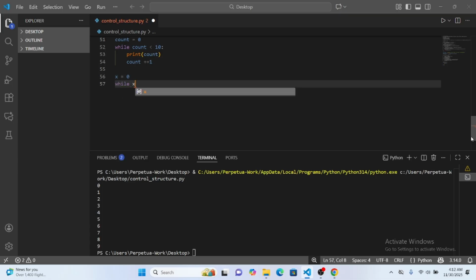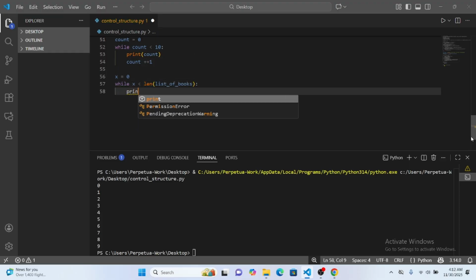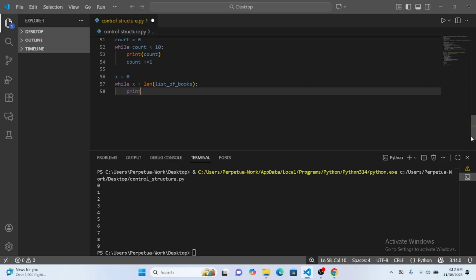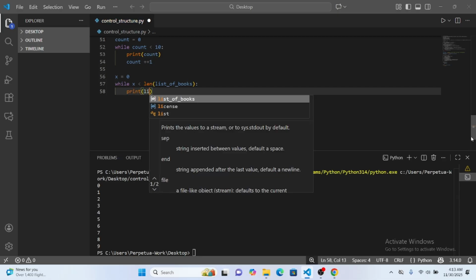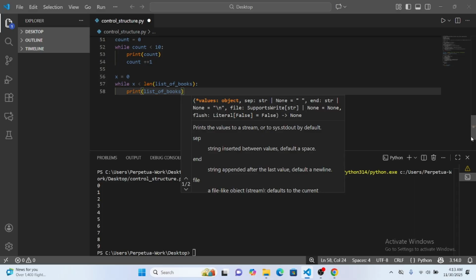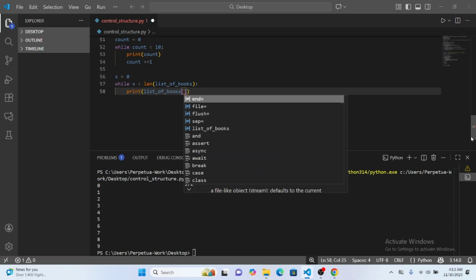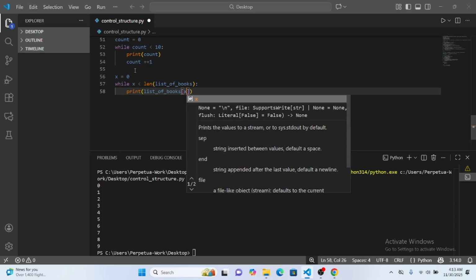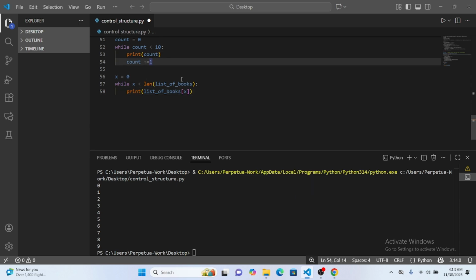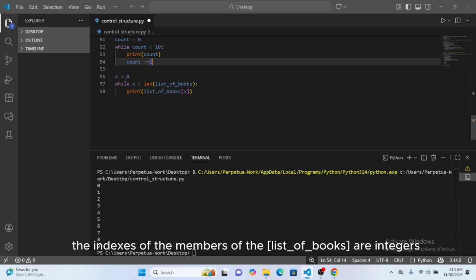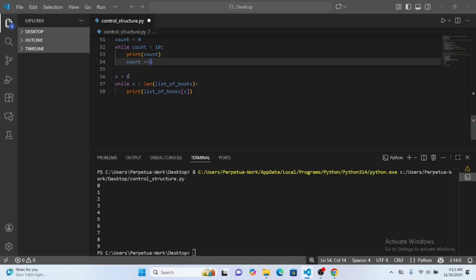I'm going to say while x is less than the length of my variable list of books, then I'll print the individual item in that list. So I'm going to print list of books and pass in x. Now remember that x is an integer, and the indexes of list of books are x. The first value of x is 0, and the first index of list of books is 0.